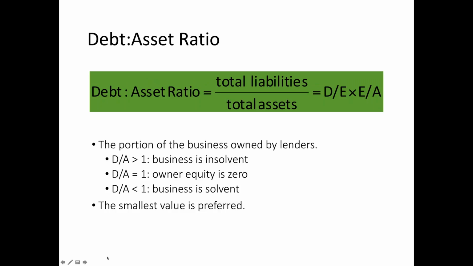Debt to asset ratio is liabilities divided by assets. Again, if your liabilities are less than your assets, you are solvent, and you want a smaller number. You don't want that number to be 1. If it's 1, you have no equity and you are placing yourself and your operation in extreme peril with any kind of uncertainty, any kind of negative outcome. You would become insolvent very quickly.